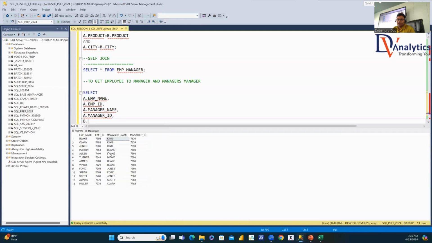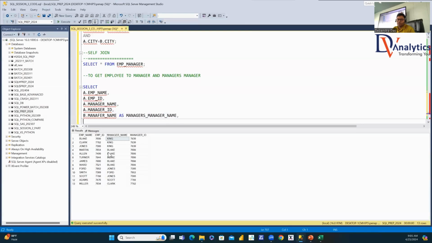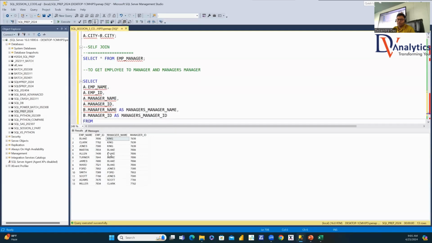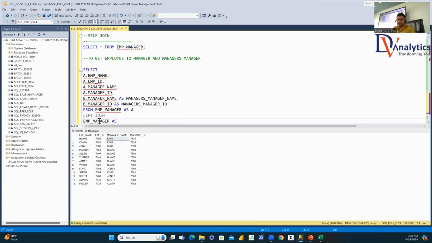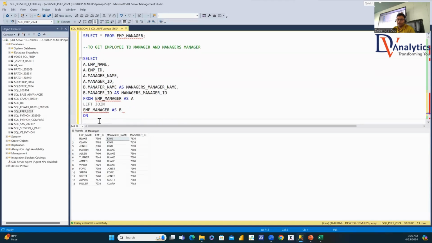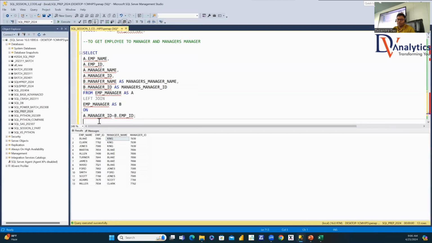Same table, I'll take it as B dot manager underscore name as manager name, then B dot manager ID as manager ID, from employee manager as A. You will use left join employee manager as B, the same table as B, on A dot manager underscore ID is equal to B dot employee underscore ID. Are you getting this, guys, everyone?